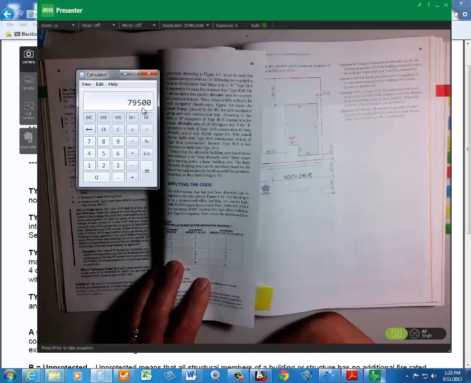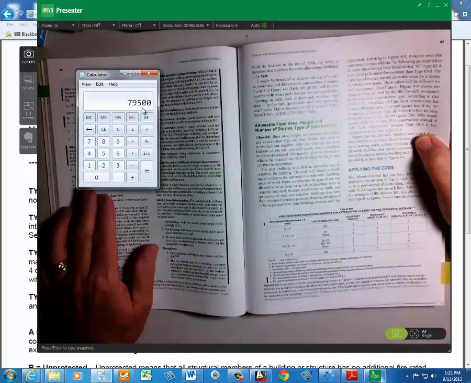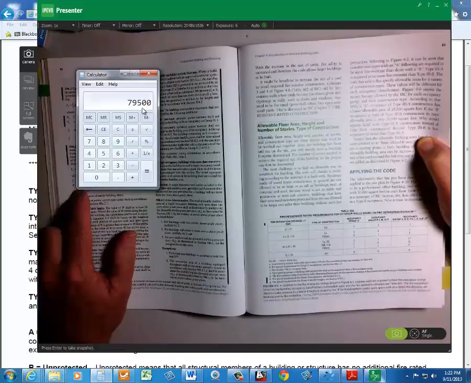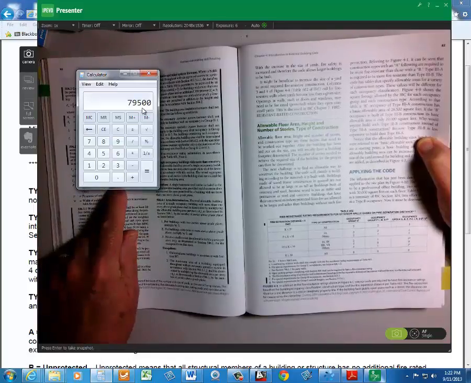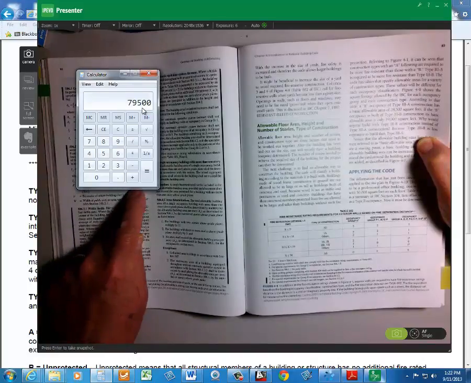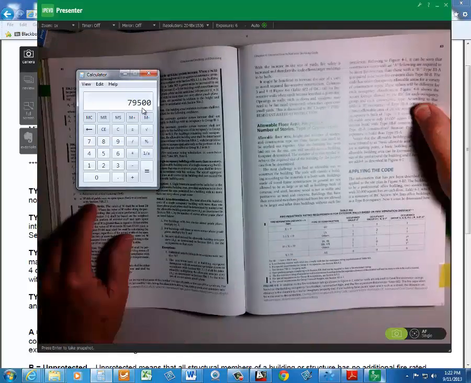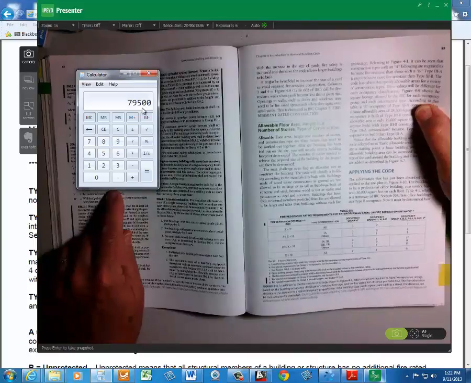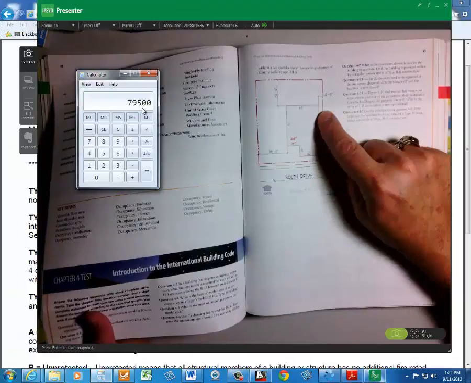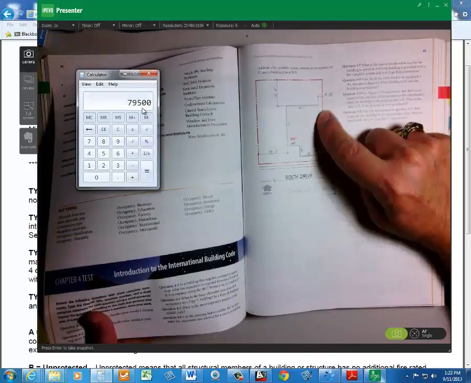The frontage increase shall be determined using the following. Look on page 82. Your I represents the area increase due to frontage. F is the building perimeter that fronts on a public way or open space having 20 feet. So we can count this. There's probably another property over here, but the open space is only 8 feet. I can't count that side.